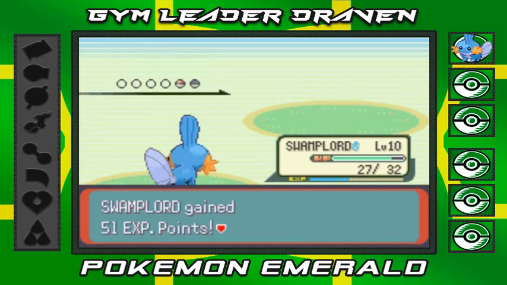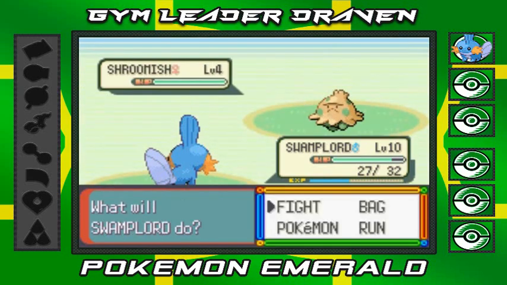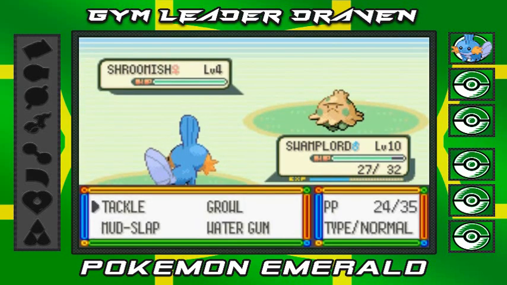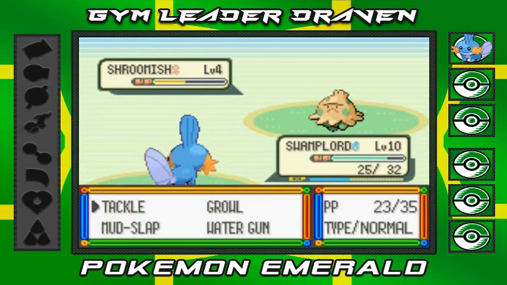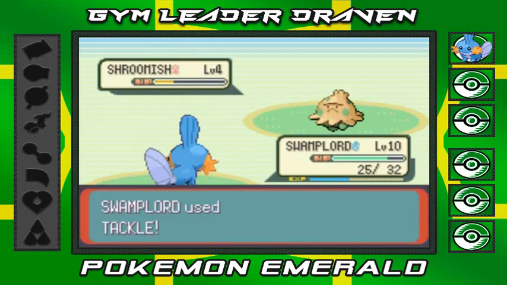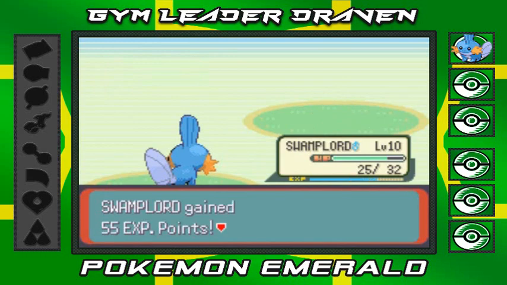And, oh, she's got another one. Ooh, a Shroomish! Oh, man, do I want a Shroomish. I hope I can get some Shroomish later on. And well, this guy just tackles. It's not that good right now. And would you look at that? Defeated you. And I'm growing exponentially right here.